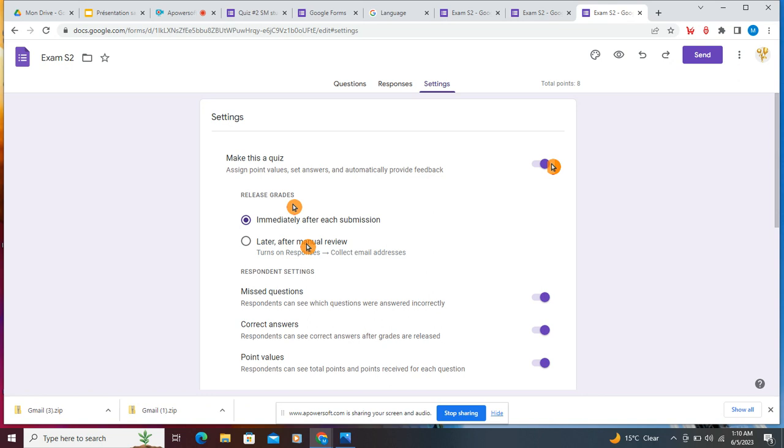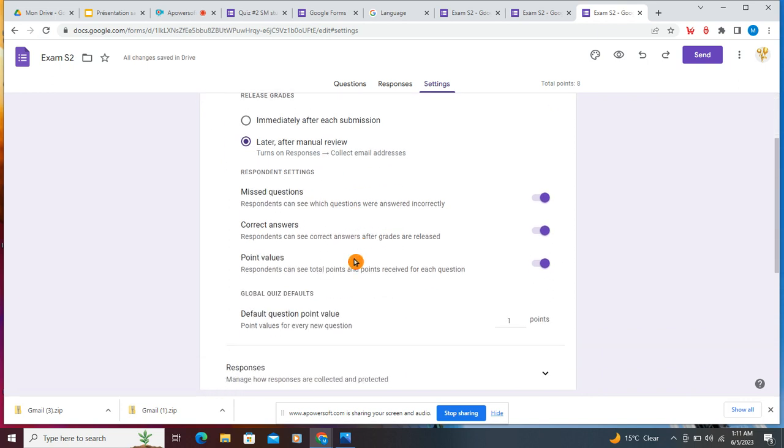So you can release grades immediately after submission. I usually do that when we have a small test or just a question or a quiz about a lecture. But if it is an exam, I prefer later, after manual review. So you click on later after manual review.